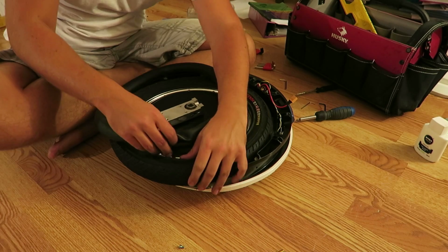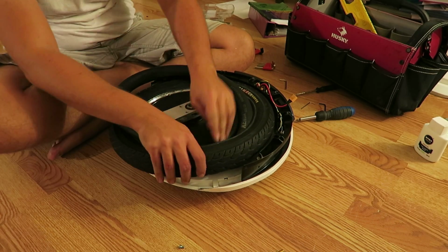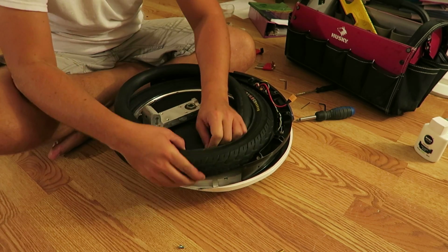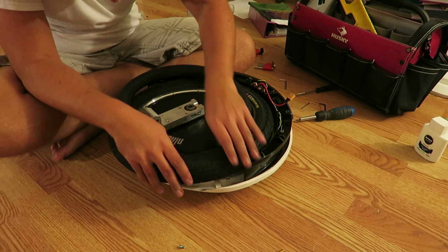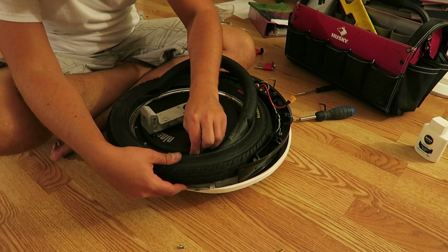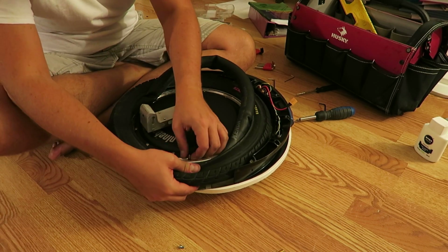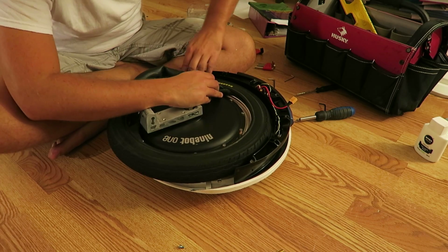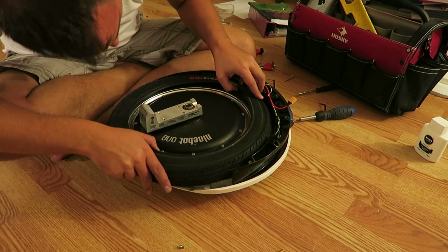No. This is going to put up a fight. Okay. Come on. There we are. And it's just a matter of shimmying it a little bit and getting your fingers in there. Not the easiest thing in the world to do, but not impossible either. Probably help if I had no air in the tube. Okay, come on, you're getting there. All right, the stem is in. Now we just tuck the tube in. All right, tube is in and it's not twisted.